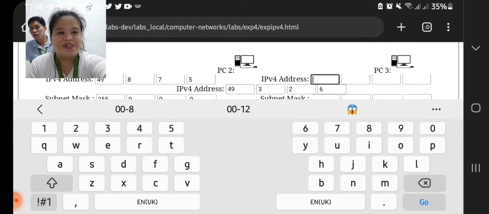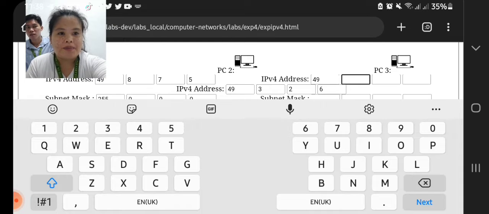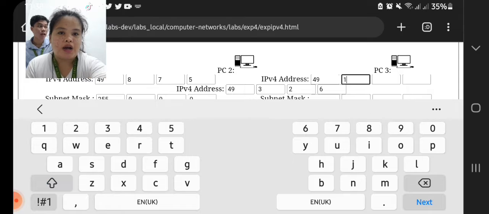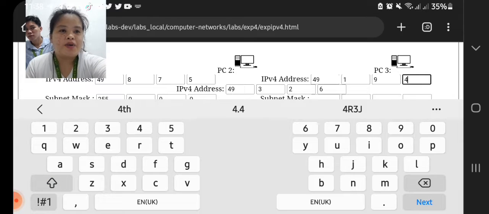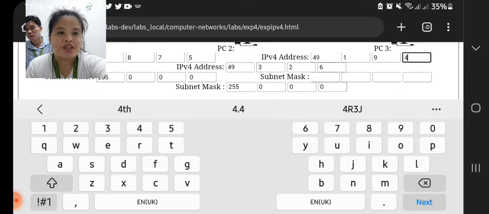Balik-balik ra gyapon. 49 ang ibutang sa first box, then another numbers ang ibutang sa lain nga boxes. Example ng 1, 9, then 4. Maura gyapon ang subnet mask nga ibutang.